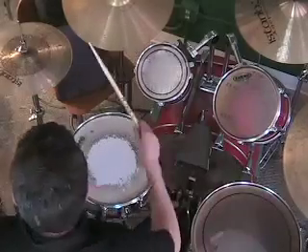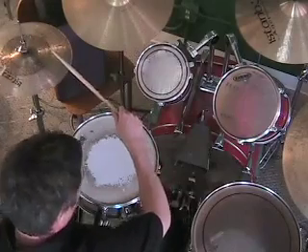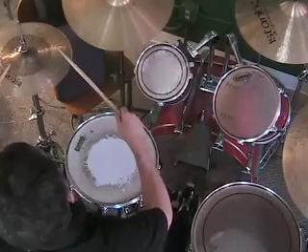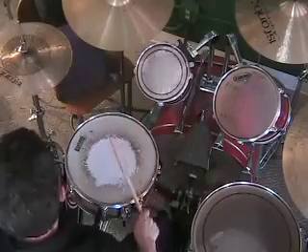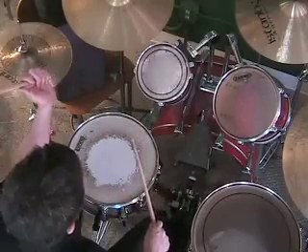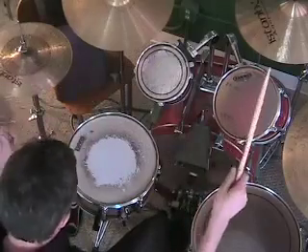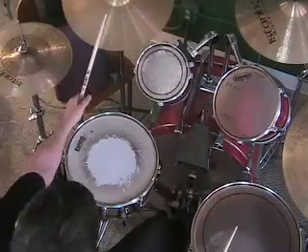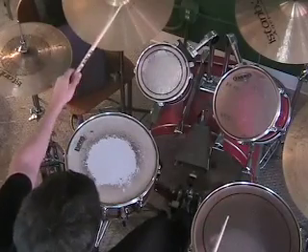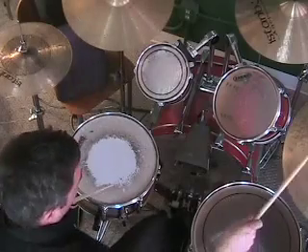Here's the order of it. Three five-stroke rolls with the release on the snare drum and the bass drum on the first beat of the five-stroke roll. And then the high tom to the medium tom, bass drum, snare to floor tom. Crash this cymbal with your left hand and step on the bass drum, and then crash this cymbal and step on the bass drum.